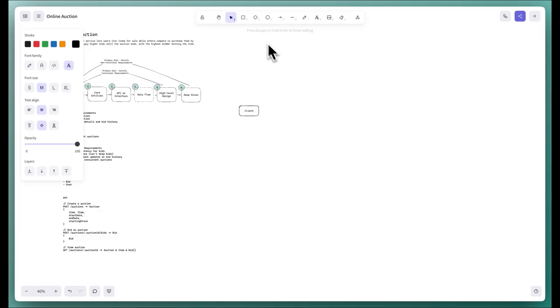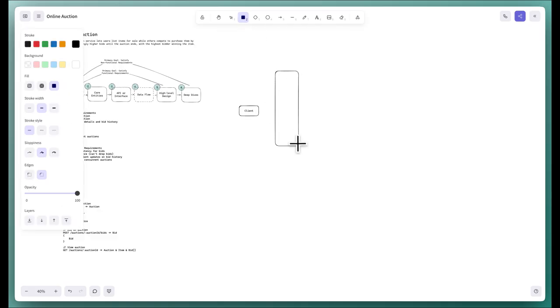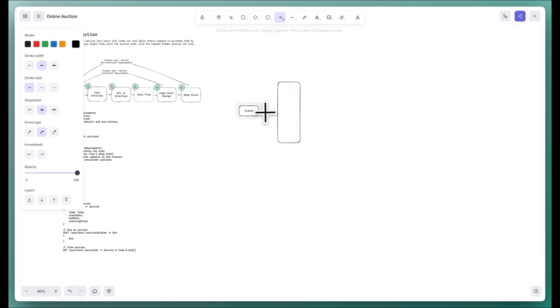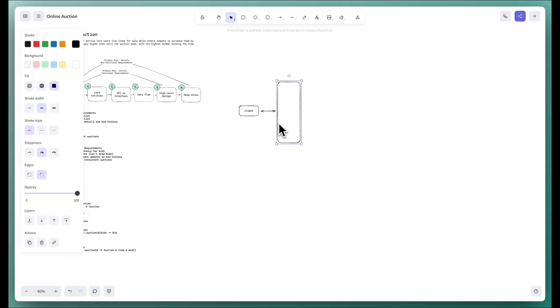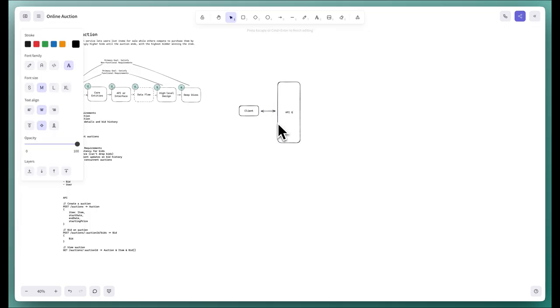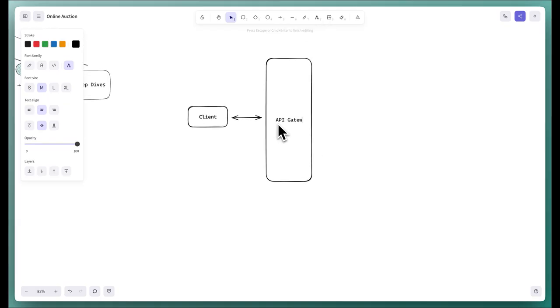Well, they're going to call it from a client. This client is going to be your browser, web app, maybe an iOS or Android app, doesn't matter, anything with which they interface with your website or your app. And then that's going to go directly to an API gateway. The API gateway, let me zoom in so this is easier. The API gateway is directly responsible for routing. It's going to take any API request and route it to the appropriate microservice. That's the main goal. But it also handles some other middleware.